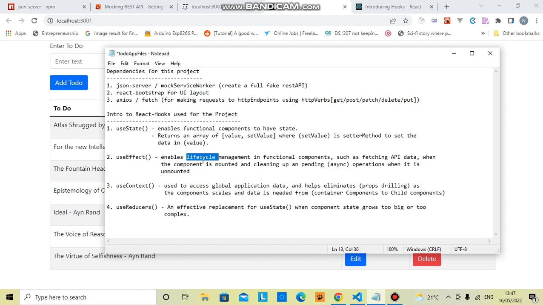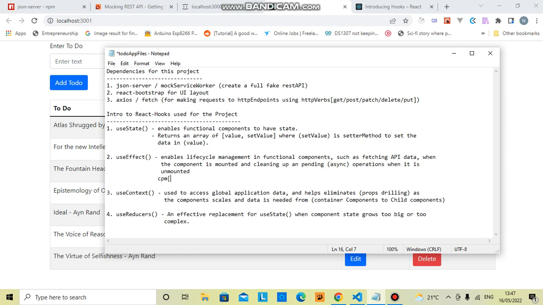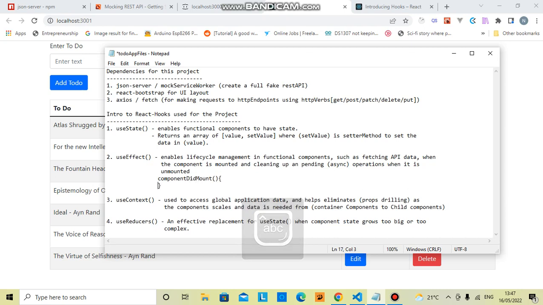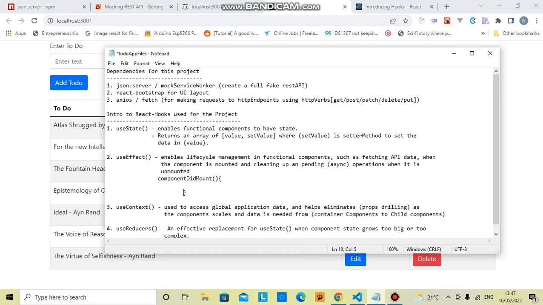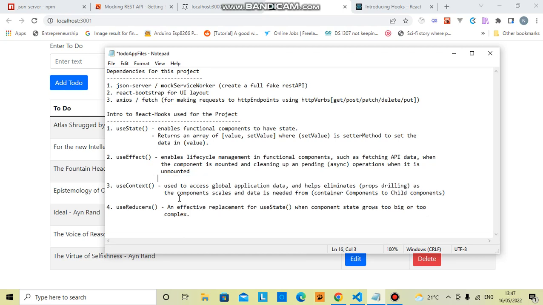If you're also coming from a class-based component approach in React, we did have componentDidMount. So this is almost equivalent to useEffect here, and we also demonstrate it here. When a component is getting mounted, we will fetch our data from the API endpoint and populate it in a relevant child component or utility component to display. It depends on how you are going to structure your application.